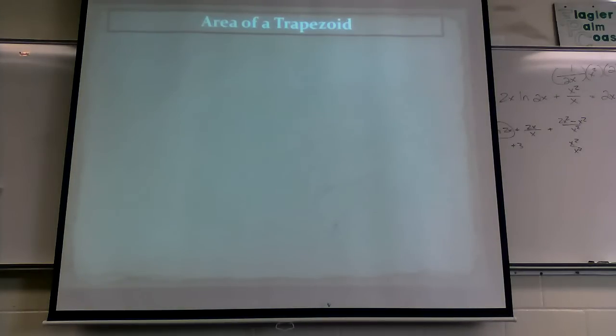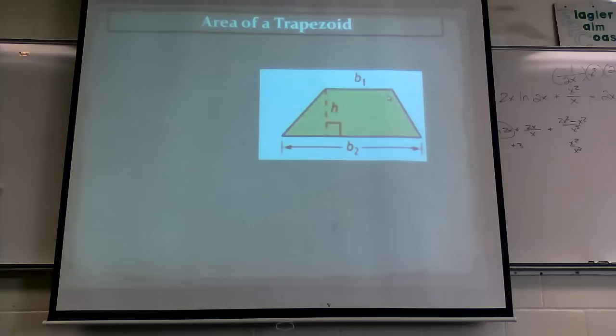Next one, trapezoid. Okay, so when we did trapezoid, I kept bringing up stuff about trapezoids and triangles being extremely similar, right? And I said essentially if you just took a triangle, cut off the top of it, you're creating a trapezoid, as long as where you cut it is parallel to the bottom part. Which means that since trapezoids and triangles are about the same, the formulas used are about the same. The only difference between them was that with trapezoids you have 2 bases instead of the 1.